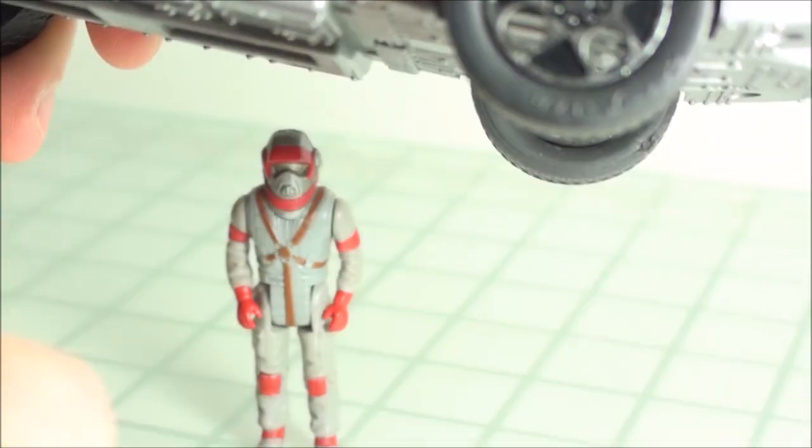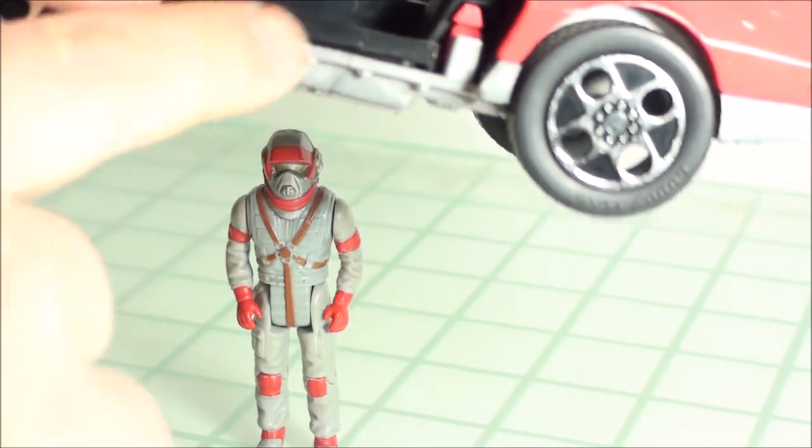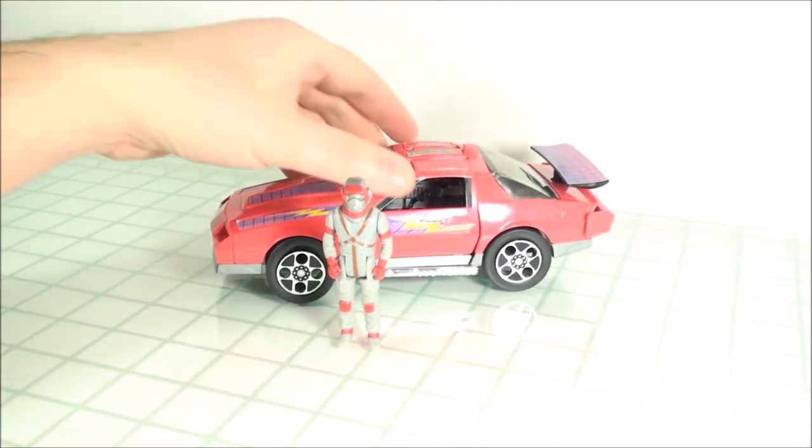Sometimes the wings are a little loosey-goosey and you can tighten up that spring if you like — that's not a big deal. There's a screw right there; you can pop the wings off. It's a little more labor intensive to do, but you can do it. Be careful of the button on top — that has a tendency, just because of the age of the plastic, to break. I have noticed that also.